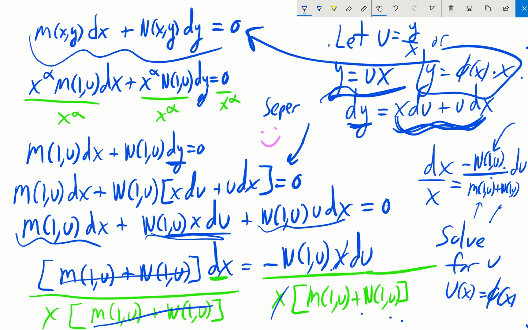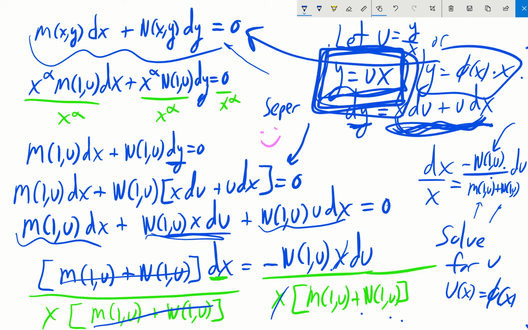The moral of the story is this. What do you want to take away from this? First of all, we want to be able to check whether or not a differential equation is homogeneous. That should be straightforward and pretty easy to do. Once you recognize a differential equation is homogeneous, then it can be solved using the substitution y equals ux. You calculate dy, you get this expression. You will end up with a separable differential equation in the variables x and u. Solve it for u by separating and integrating and solving for u. And then the solution to our differential equation is going to be y equals that solution function u times x.